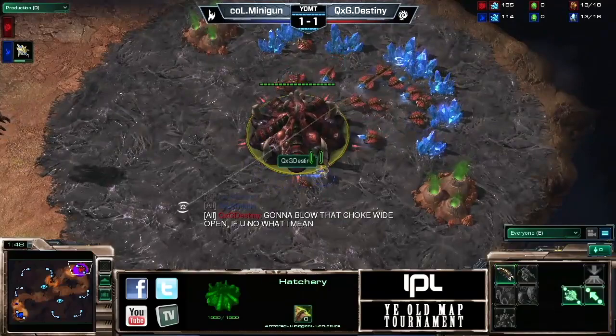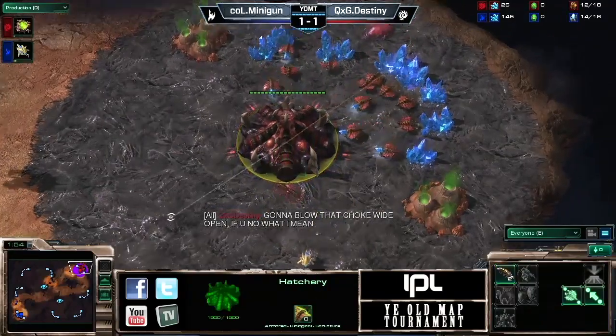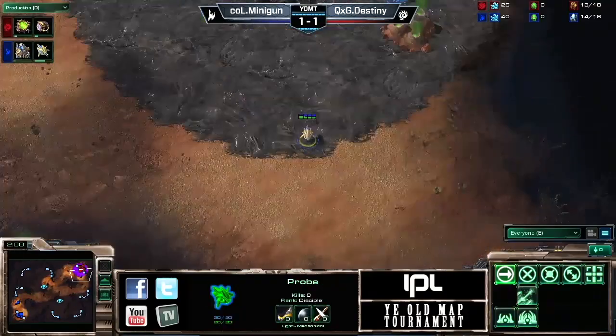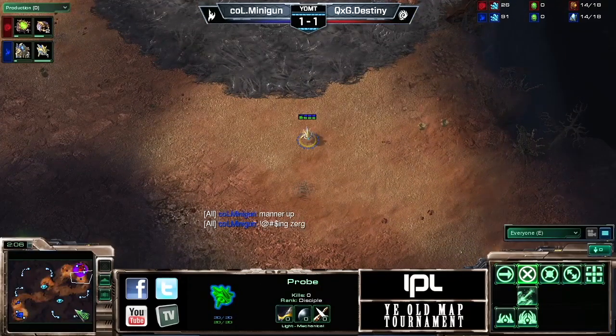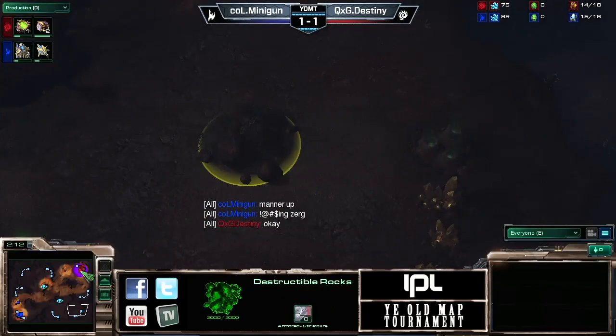So, Steven, it looks like the scouting probe has gotten there to see that Destiny is indeed not 6 pooling. That's true. It's actually 15 pooling. We saw Violet on this map actually go for a 3-hatch build. He ended up taking some early lings and tried to go through those destructible rocks down at the gold.